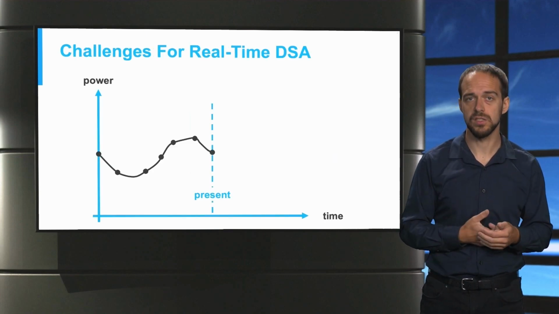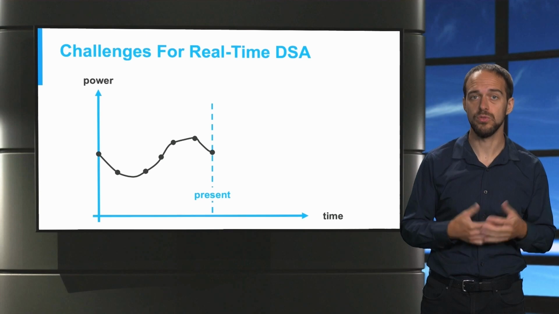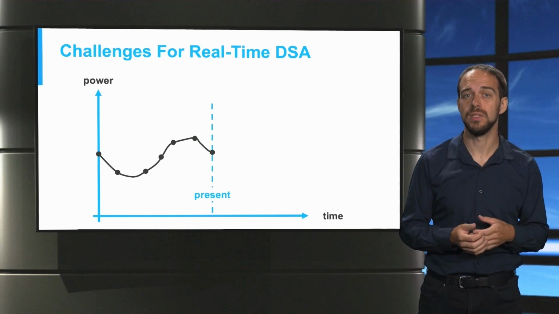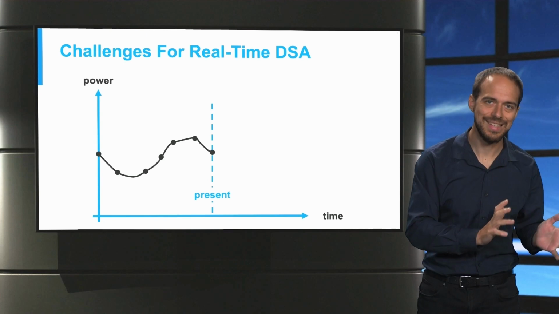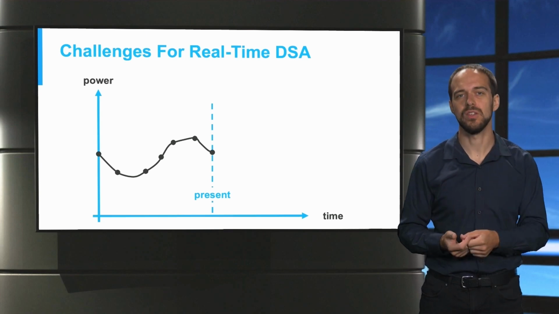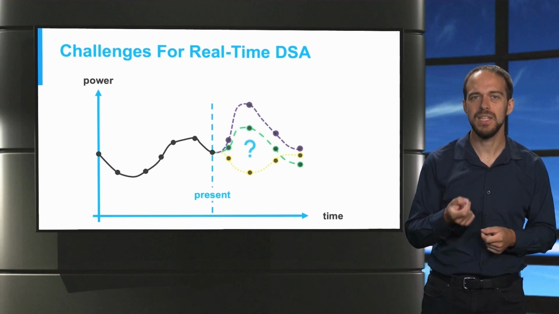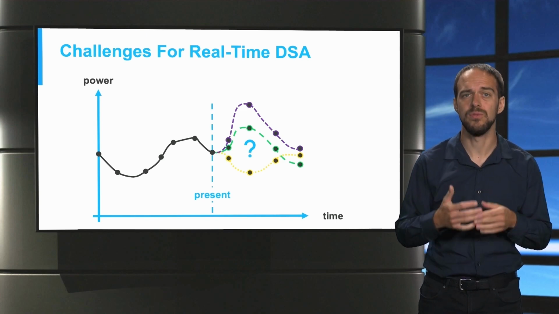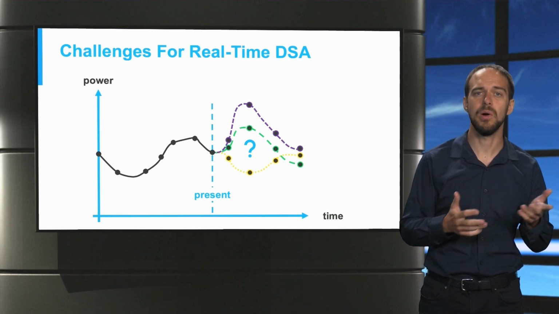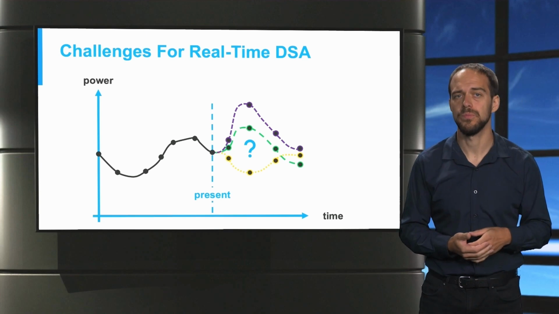There are two challenges with assessing the dynamic security for the future, where this assessment should be done in real time, both in the present and the future. The first challenge is that the future is highly uncertain, meaning that many possible trajectories and operating conditions of the individual power outputs are forecasted. For instance, the power of a wind park is highly uncertain.